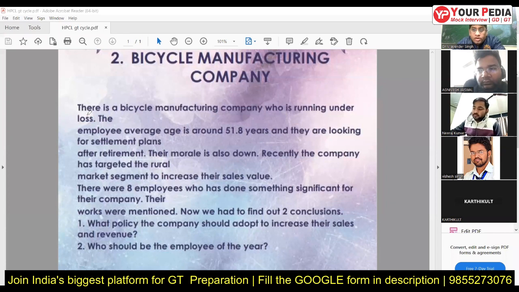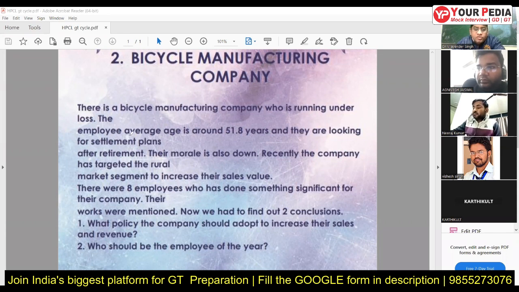One is human resource, those who can think in an innovative way and bring the company out of it. Maybe the sitting human resource, or you need to hire from outside. And the second is capital resource, that is money. These two things are required for the company to come out of the losses.